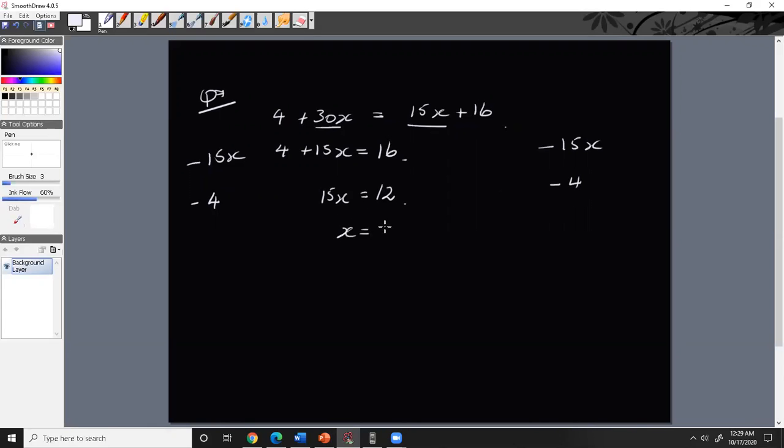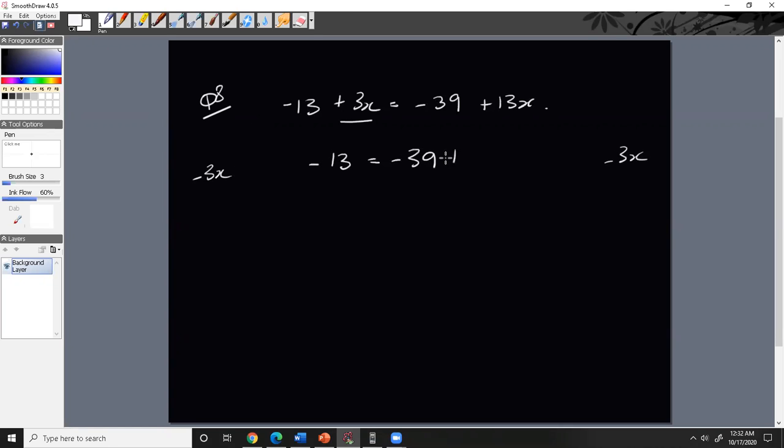So x is going to be 12 divided by 15, which as a fraction we can simplify by dividing top and bottom by 3. So 12 divided by 3 is 4, and 15 divided by 3 is 5. So that's in its simplest form, or we could write it as a decimal. So it's okay to get an answer, you do not have to convert this to a decimal. You can just leave it like that. But I would strongly recommend that you actually do simplify 12 over 15 to 4 over 5.